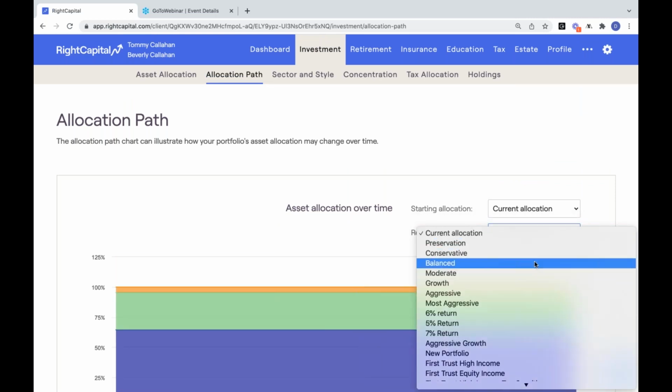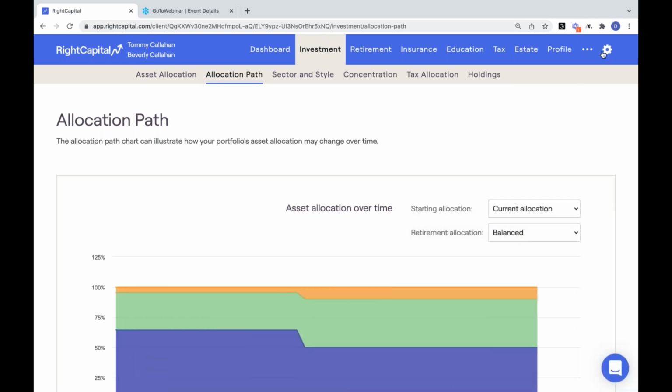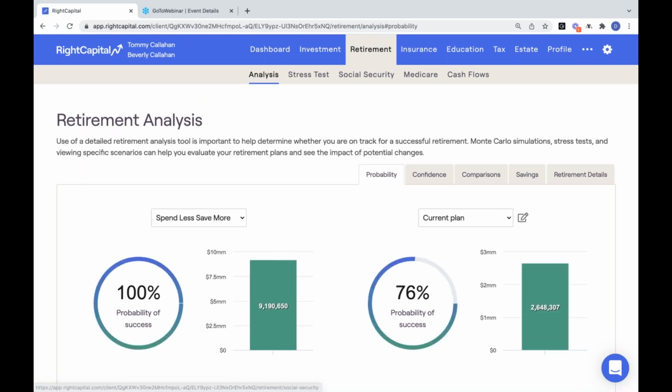And this, of course, once we've changed that setting to showcase, let's say, that balanced asset allocation in the settings themselves, will impact the outcomes that we see within the retirement tab as we're analyzing the probability of success of my client living to the end of their life without running out of money. So we'd be able to see that impacting the current plan as well as the proposed plan.